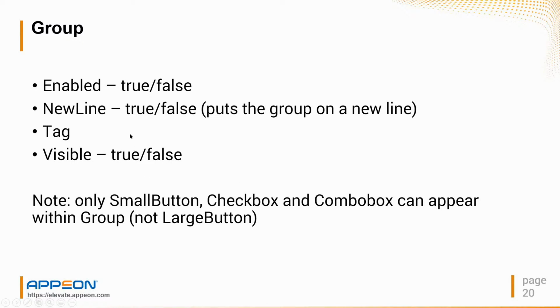Now note, there's 4 items that you can put in a panel. That's the small button, checkbox, combo box, and large button. Make sure I said that right. Small button, checkbox, combo box, and large button. All 4 can go in a panel. Only 3 of those can go in a group. The small button, the checkbox, and the combo box. You can't put large buttons within a group.